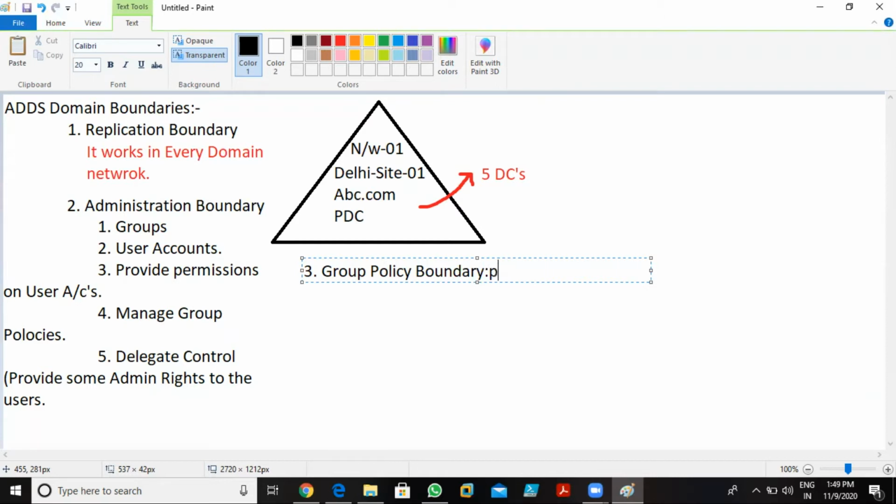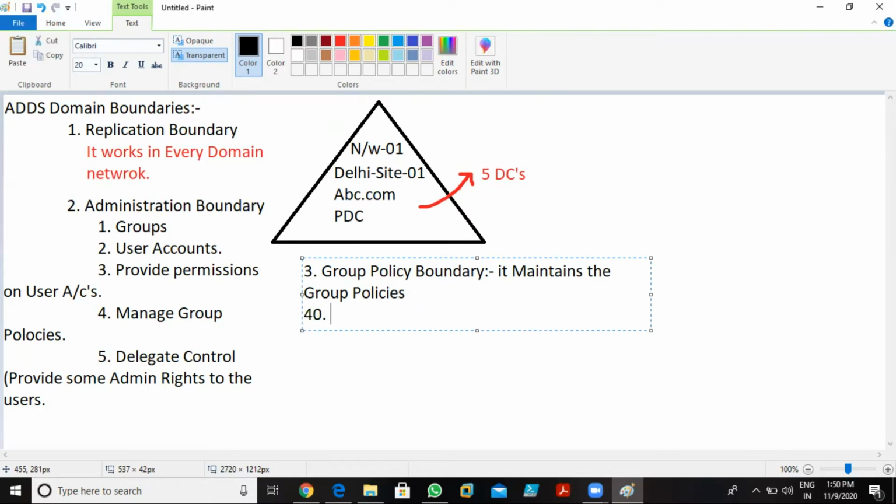Whatever group policy you implement, whether on a site, on a domain, or on an OU, wherever you apply the group policies, it maintains where you can link them and how you can apply them. All the configuration of group policy is maintained by the group policy boundary. These boundaries are automatically created in the domain.